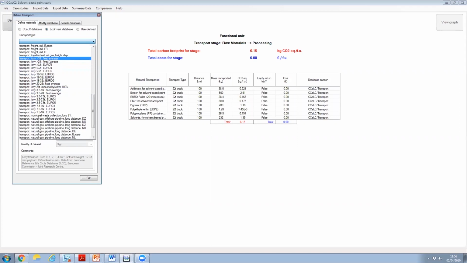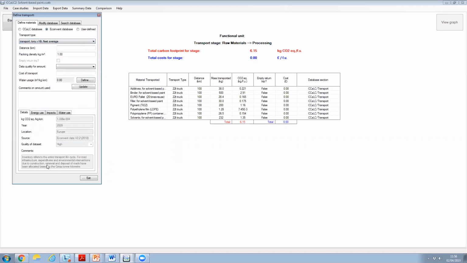The information under each would be of that type, such as what this inventory data includes, and some comments. More data is available on the EcoInvent website about how they calculated those data and all the assumptions made.